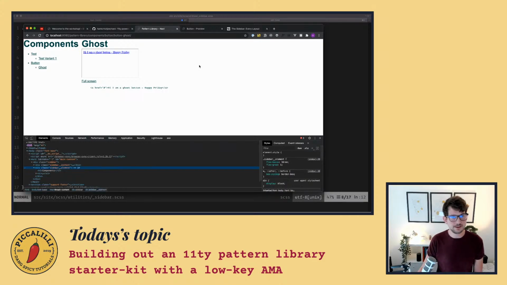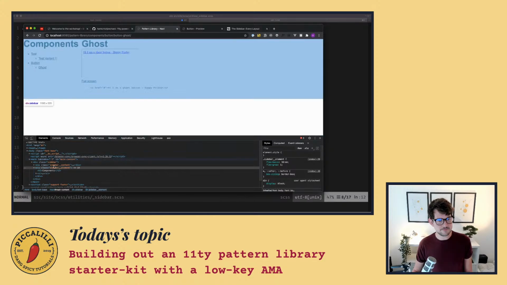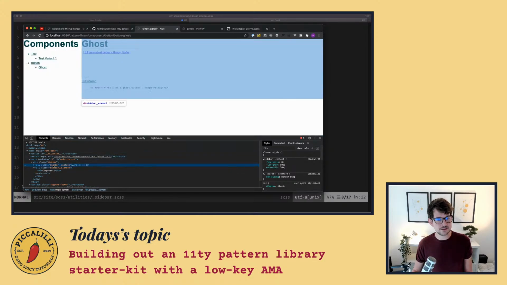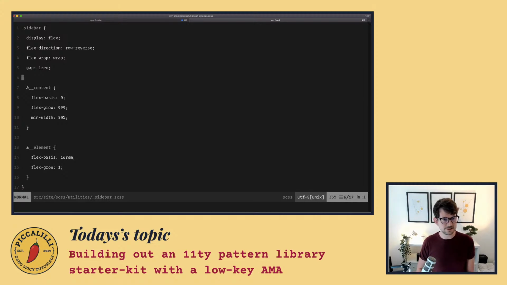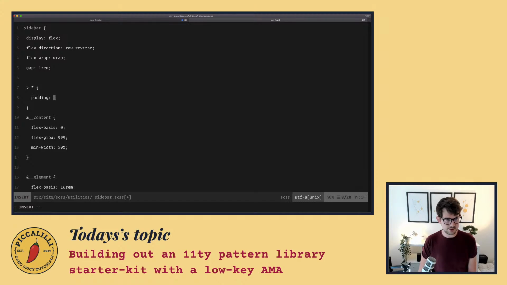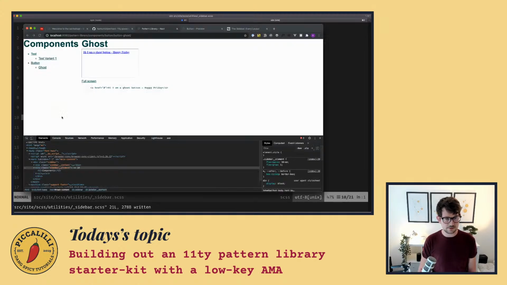Plonk. Yeah, boy. There we go. Sidebar sits out there. That's nice and responsive. And then what I'll do is say everything inside of there is going to have a padding of 500. Happy days.